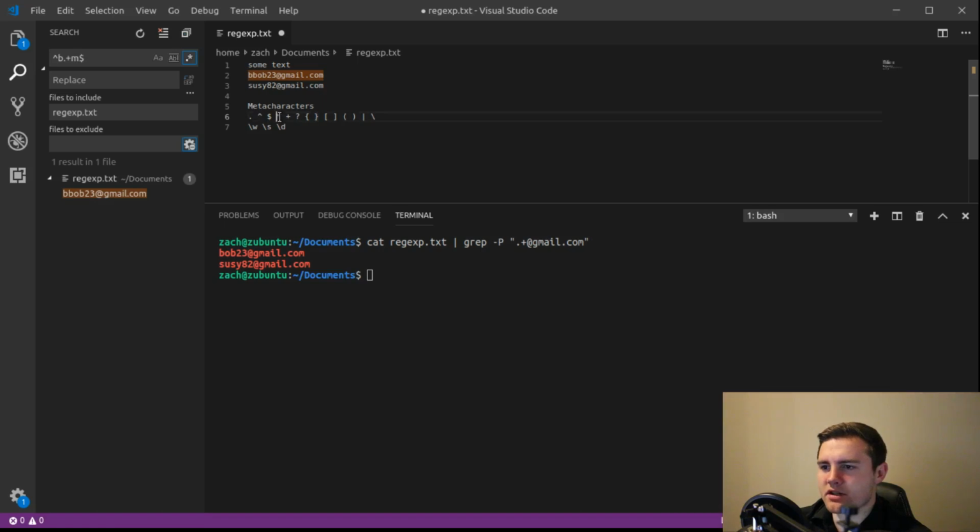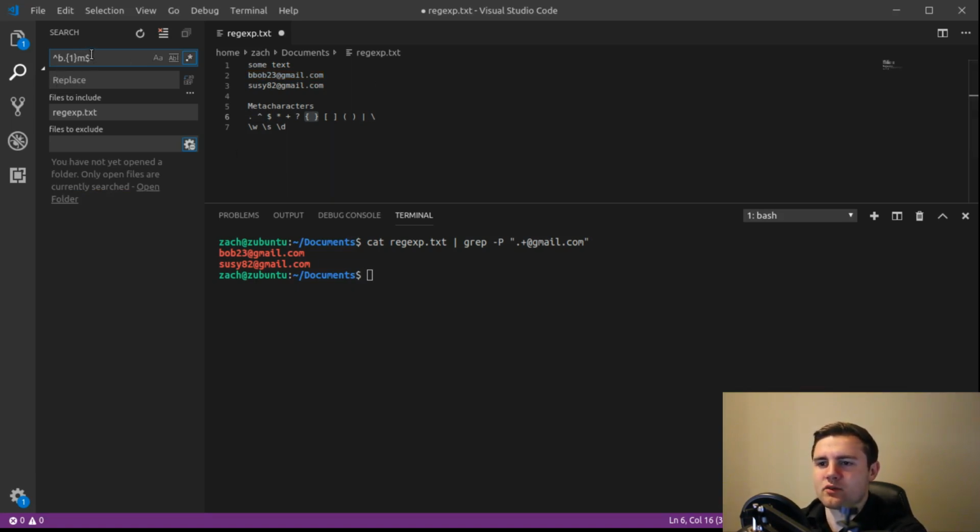So we've learned the star, which is 0 or more, the plus, which is 1 or more, and we didn't look at this, but the question mark is 0 or 1, so it's only two possibilities. Now you can do custom quantifiers with these little brackets. So if we came in here and replaced our plus sign with the brackets, we can throw in any quantity that we want. So we can say 1, so we're matching a B at the beginning of the line, and then any character in the quantity of 1, and then an M at the end of the line, which obviously is not going to match anything, as you can see here.